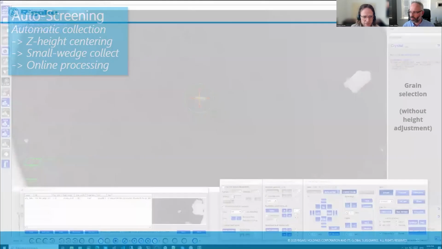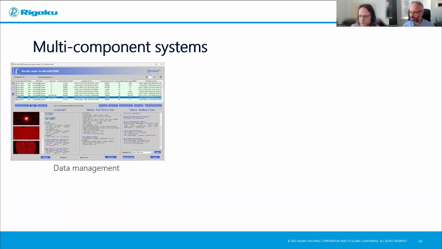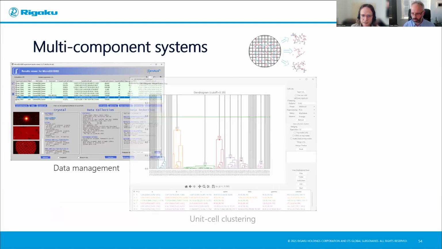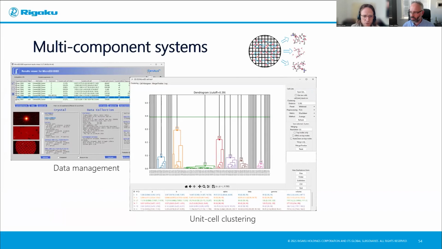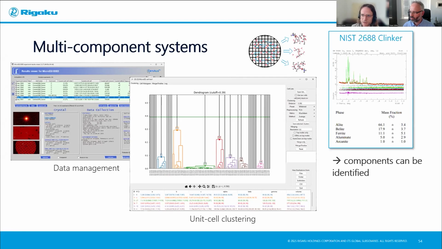And now getting back to this slide, this is of course especially powerful if you have multi-component systems. So we have powerful data management built in. And this is another area that we're working on more and more: how to automatically work with these multi-component data sets, for example, using automatic clustering, which we have now built in CrysAlisPro, that can assign each crystallite to a certain polymorph or even different constituents of the samples.